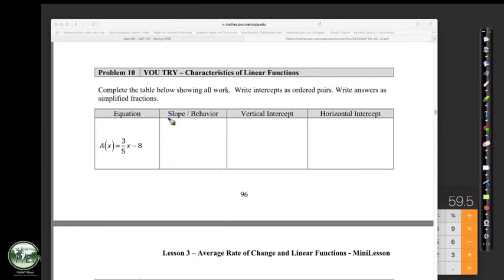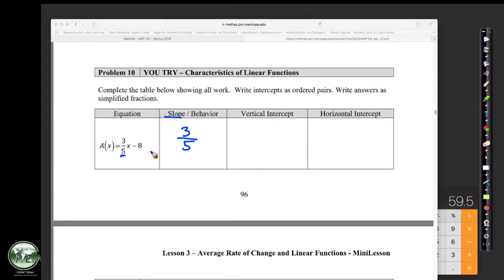So how do we find the slope? The number in front of the x. Not always the first one, because sometimes they do b plus mx. So it's the number in front of the x. In this case, it's a fraction, 3/5. Rise of 3, run of 5. Okay, we'll use that a little bit later.